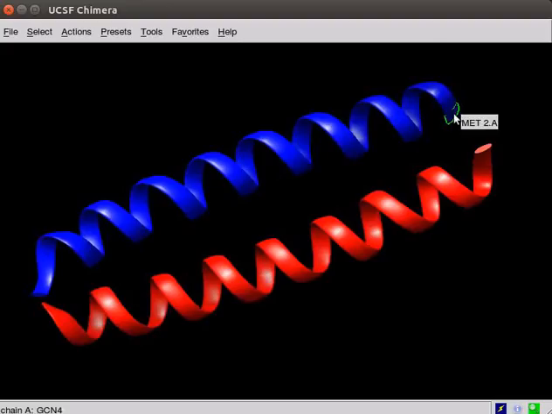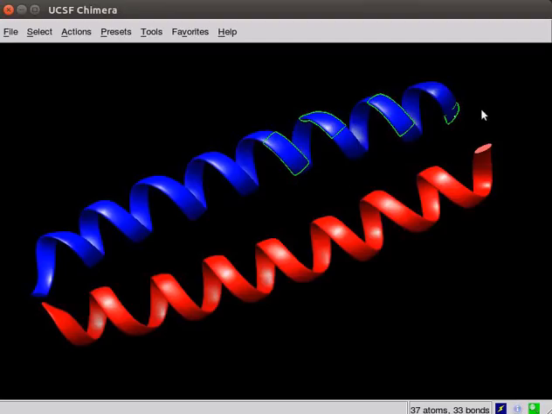If you want to select more than one residue, press and hold both Ctrl and Shift key on the keyboard. Hover the mouse over the peptide chain. Click on the residues you want to pick. Release the Ctrl and Shift key from the keyboard. Now you have picked the residues for modification.